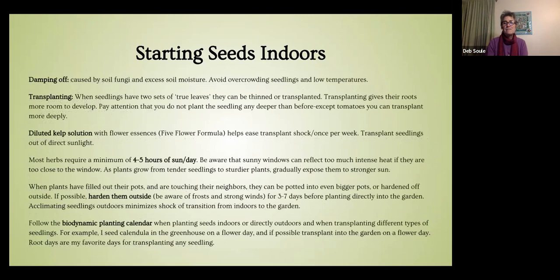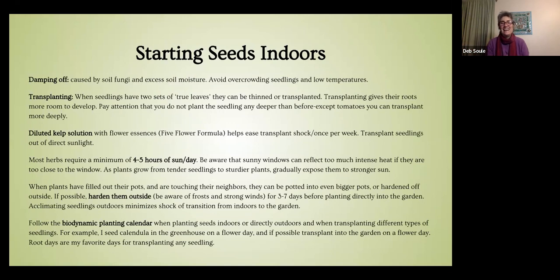And then to say that, again, damping off can be so frustrating. It's a soil fungus, and it often happens if there's too much moisture in your soil, if your seedlings are overcrowded, there's not enough good air circulation, and they get cold. It's a perfect storm for damping off. That's why having a little fan around when your seedlings are starting to grow is helpful, and you don't want them to be too overcrowded. So we get more skillful over the years with maybe planting our little seeds less close, giving them a little bit more space.